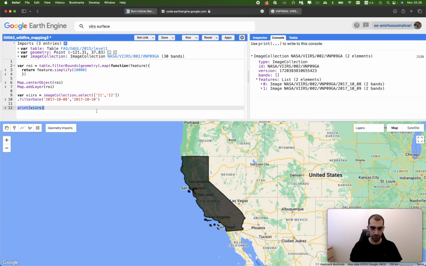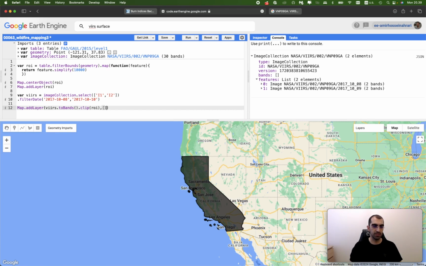So through Map.addLayer, I can visualize these two images. The input for visualization is VIIRS data, and then I need to make a stack layer through .toBands and then clip it based on the border of the California state.